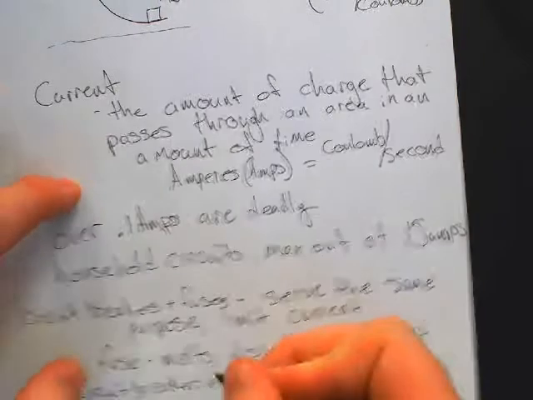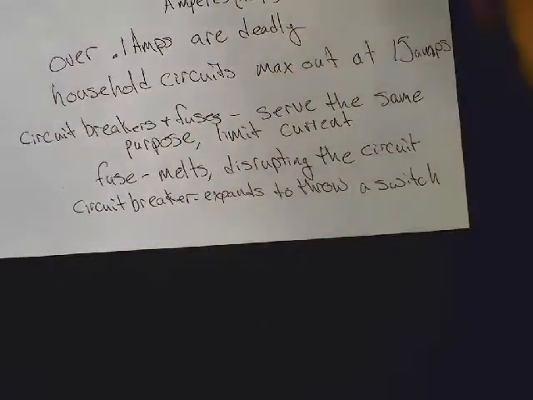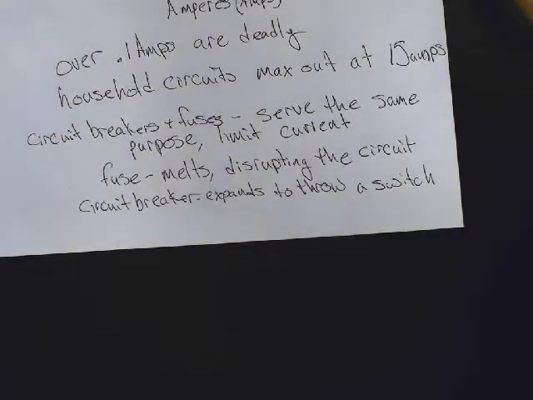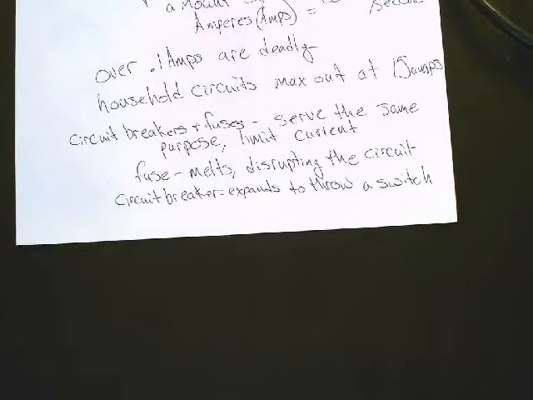Circuit breakers are in general more expensive to install. However, they don't need to be replaced every time you get your current too high. A fuse is a one-time use. Every time a fuse melts, it has to be thrown out and replaced with a brand new one. So typically, fuses are used in either older construction houses or in circuits where they don't think that your current is going to be excessive frequently.